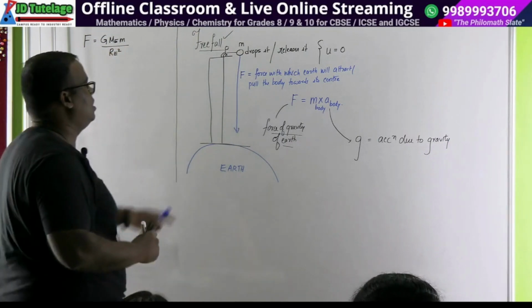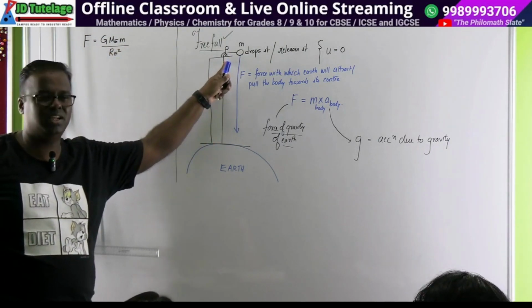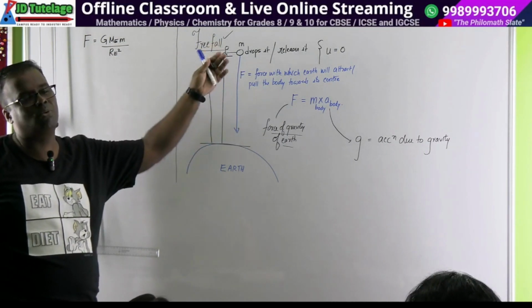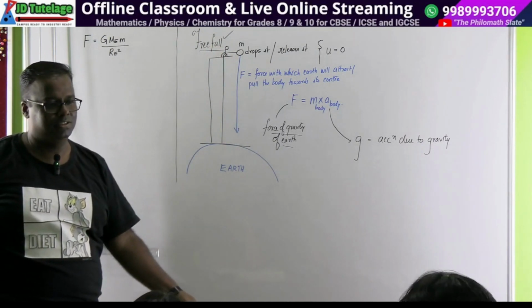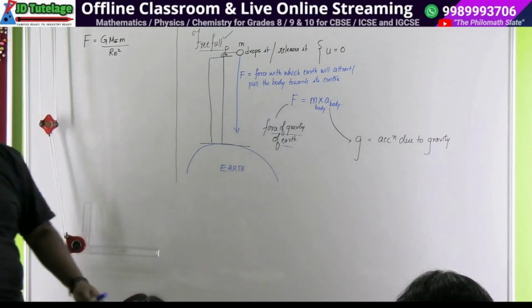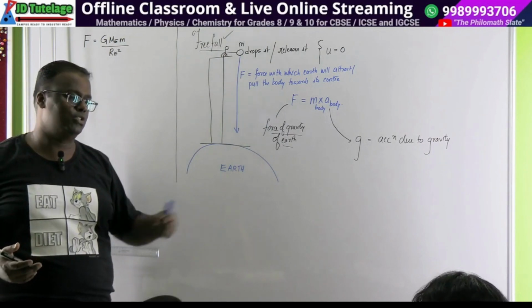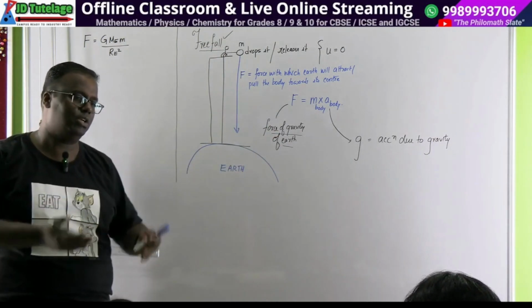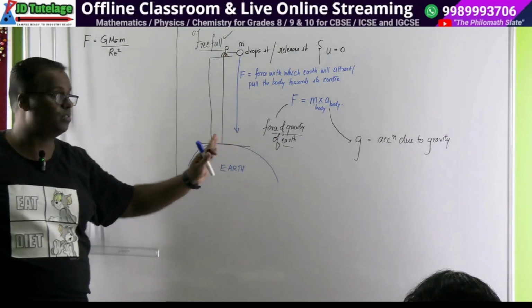Now you can again say, sir, we are quite above the Earth. Why are you still taking Re? Still we can take it as Re. This distance will not matter. What is the height of a titanium in front of 6,400 kilometers here? It doesn't make any difference. If you see, from Hyderabad to Delhi by road is around 1,200 to 1,300 kilometers. You go once, you almost go 5 times between Hyderabad and Delhi, and in front of that, what is titanium? Nothing. So you can still ignore this and assume as if it is on the surface of the Earth, right?